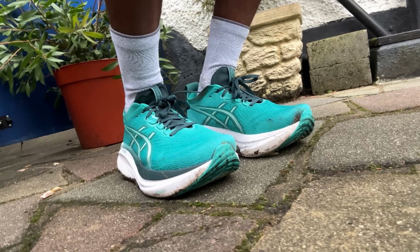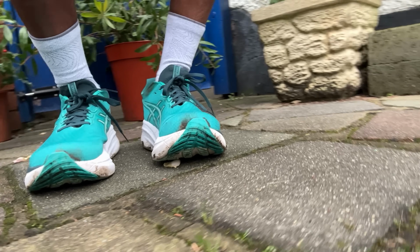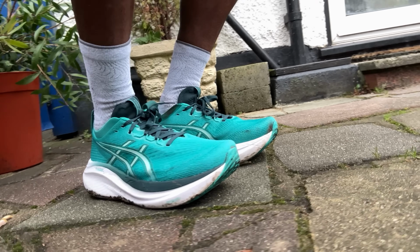So fit for me has been very good overall in the Gel-Nimbus 27. I've got mine in a UK size 8. That's my typical running shoe size. That's generally the shoe size that works best for me in Asics shoes. That's the same shoe size that I had the Gel-Nimbus 25 in. I didn't test the Gel-Nimbus 26.